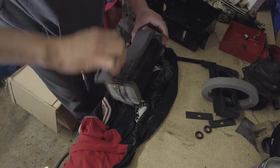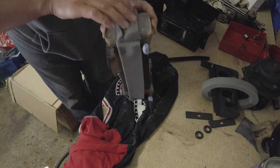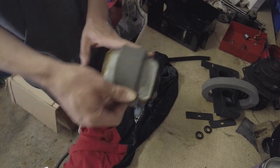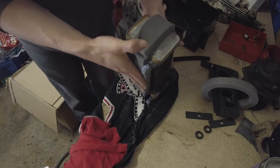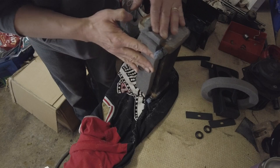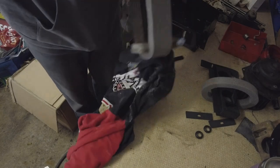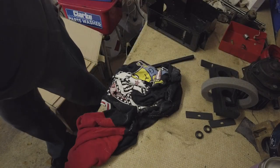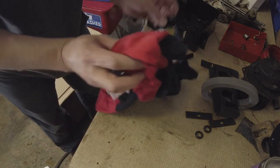Okay, so I don't need to trim any off. In actual fact, if anything, I have to stretch it slightly. That's all right. Okay, so that's the foam on. Lovely. Simple as that. Okay, right, so foam is now on the heater matrix. I'm just going to put that aside. I'll leave it standing on the end, so I'll just keep the foam in place. There we go. That's not going anywhere.